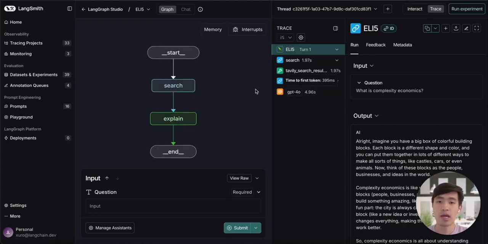This represents a powerful way to debug your application. You can call your agent, watch it execute, and then look at the trace to diagnose any issues. You can then make changes to your application, and Studio will hot reload your agent so that you can quickly test your changes. To demonstrate how you might use Studio to debug, let's take a look at our buggy Explain Like I'm 5 application.